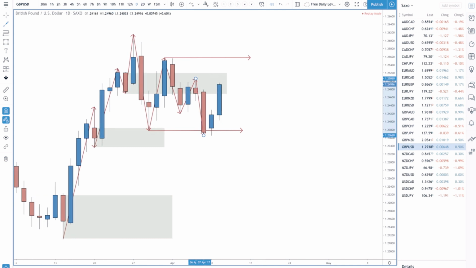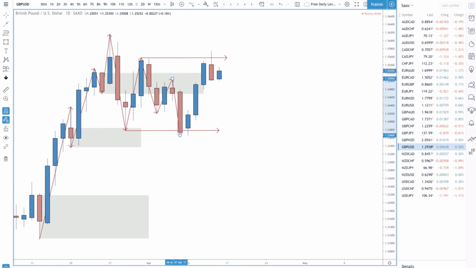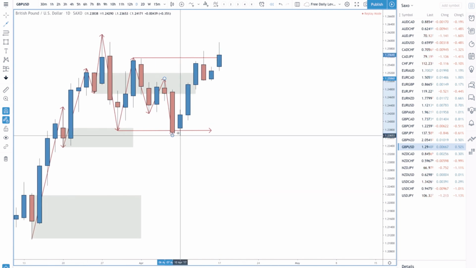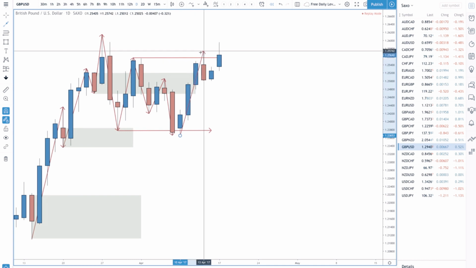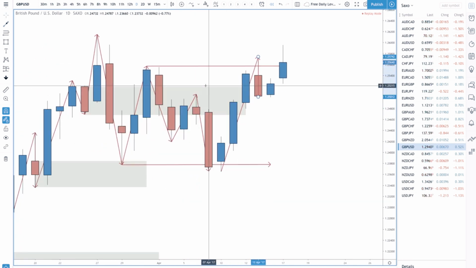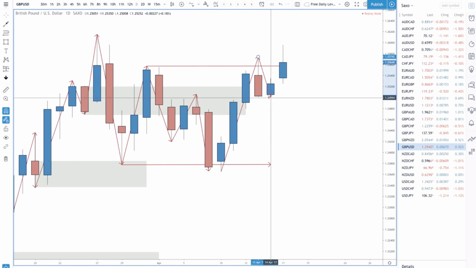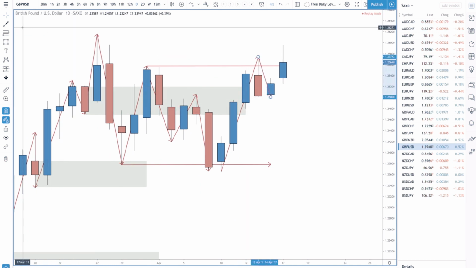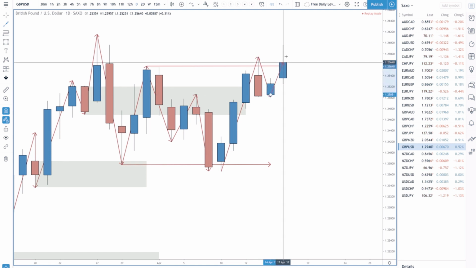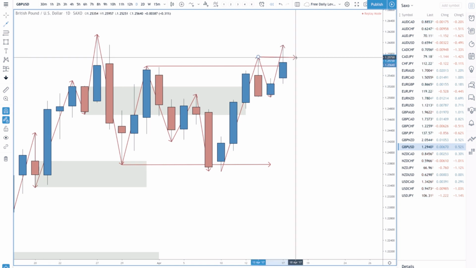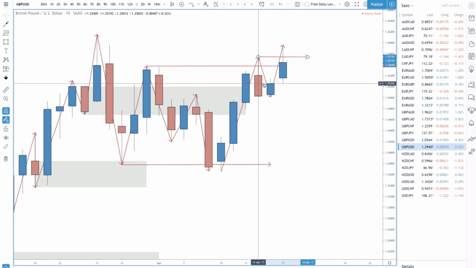So we get a bit of a move higher. That looks decent. There we go. So here's our higher high, higher low. So we get a move up, pull back. In fact, if you zoom in a bit, I think this low might have been lower than that. I think it was. And then we get a move higher, bullish candle close, but the wick is higher than this move there. Brilliant. So now we can go back.